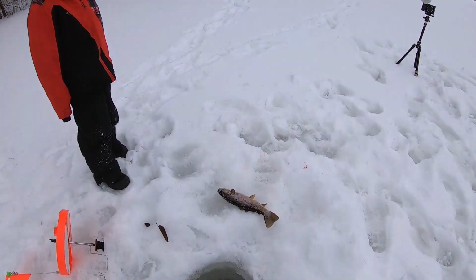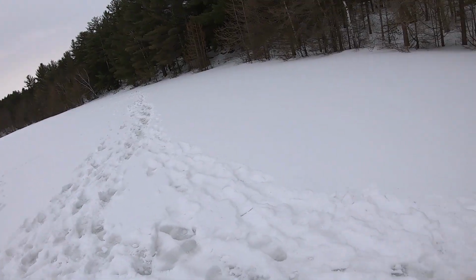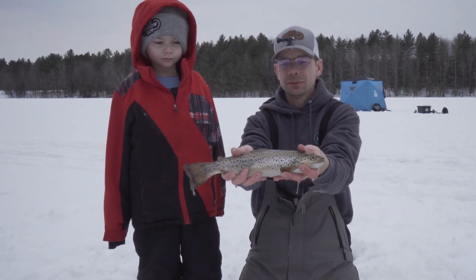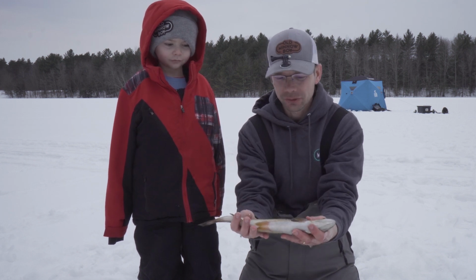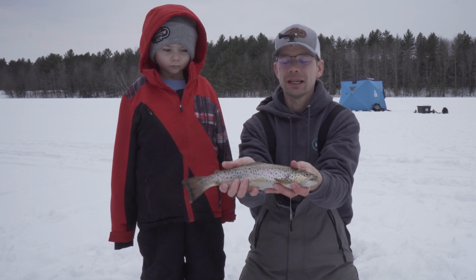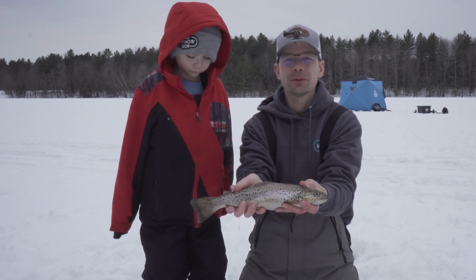2 trout on the ice, baby. Finally got one on the tip up. Yeah. He had ran so far, I just couldn't even feel him. It's another brown. We were a little bit confused at first. We weren't sure what it was, but definitely another brown trout. This one is coming in right at just under 13 inches, about 12.5 inches. So we got 2 browns and quite a few hours of fishing light left.